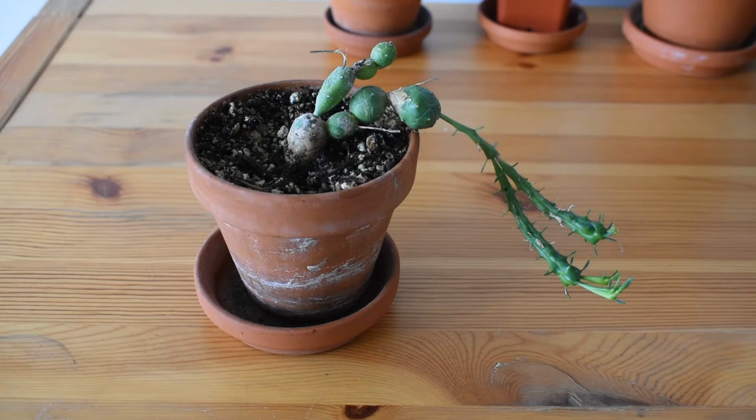But just like cacti monopolized the Americas, Euphorbias are sharing it with other genera of plants, just like the mesembs and Crassulaceae, and there are stapeliads, and there are some composite plants that have evolved to be succulents as well. And when you look at the cactus, you don't have any doubts that it is a cactus. When you look at Euphorbia, however, not always are you sure that it is a Euphorbia. Very often Euphorbias are confused with cacti because very often they look like them.